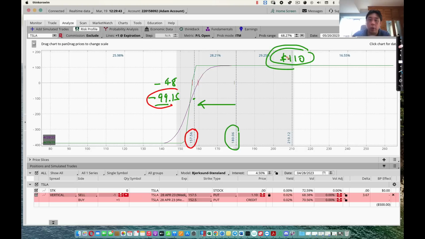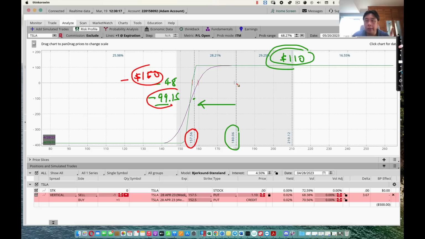There could be cases where if the price drops and the volatility increases a lot and you close a trade at the strike price of the sold put, you can actually lose more than the credit that you collect. In fact, you can even lose sometimes up to 1.5 times more. So in other words, roughly, if you close the trade, you could actually lose $150, which is more than the credit you collected. It can happen sometimes.